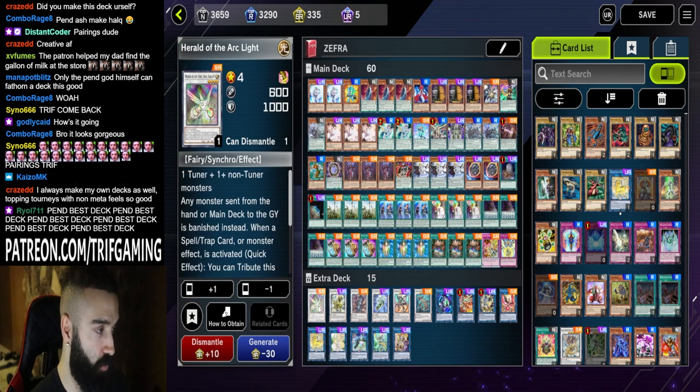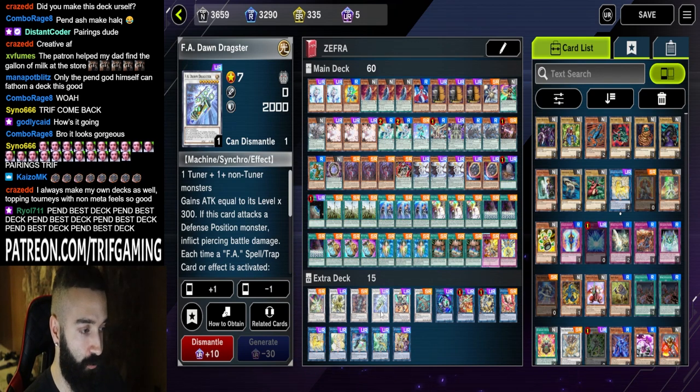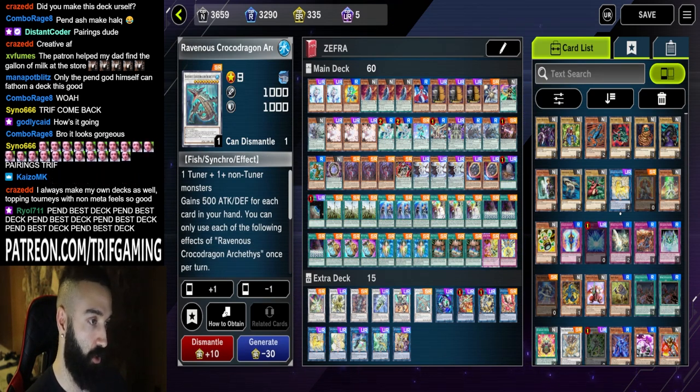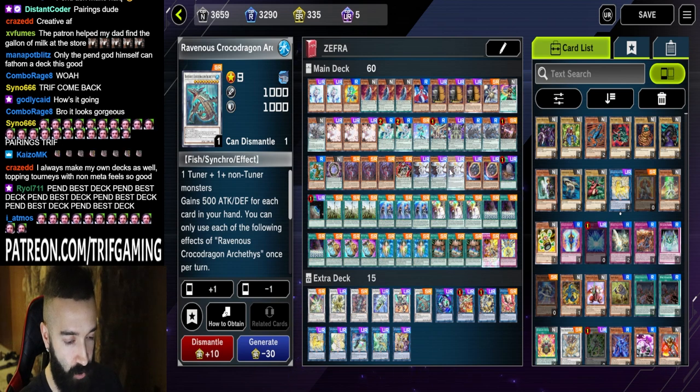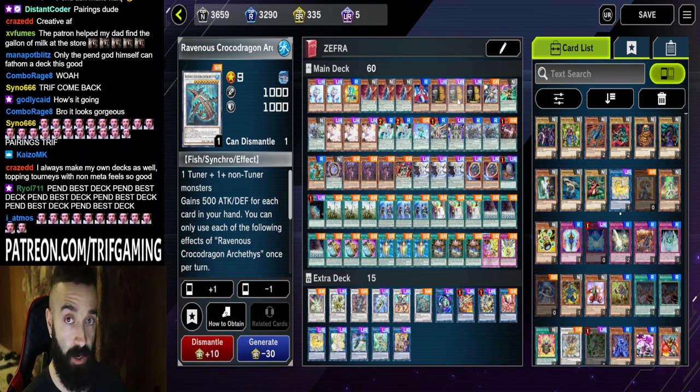These are the synchros where you have Herald, Denglong, Yazzie, Dragster. Dragster does come up, but it's probably the 15th card in this extra deck. Savage, Crocosaur. Crocosaur also comes up in hands where you draw like 4 Zephyrs. You want to be able to search Maxi, where you go Crocosaur, search Maxi. This is your backup option.